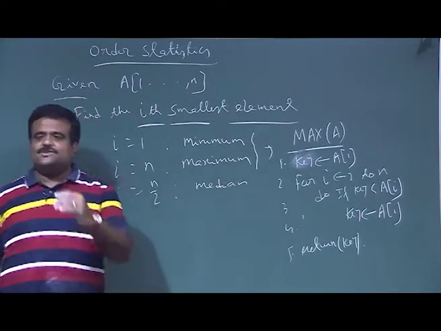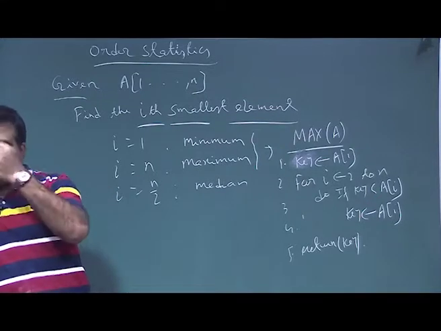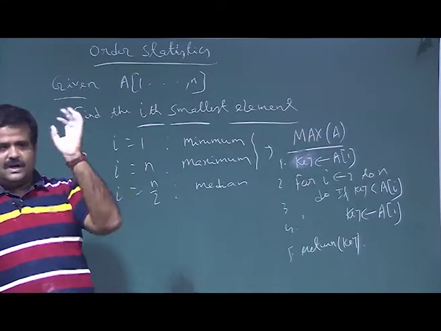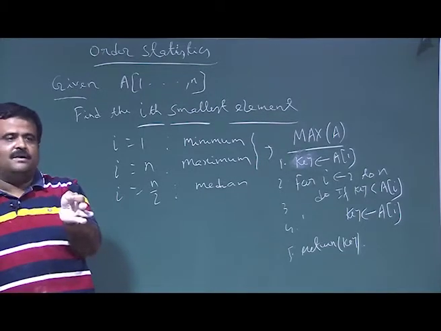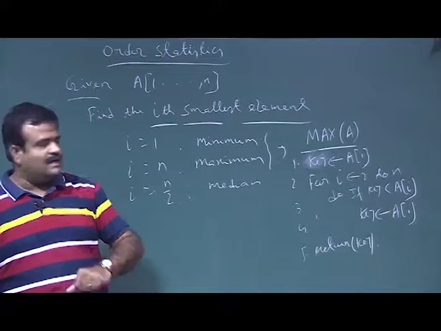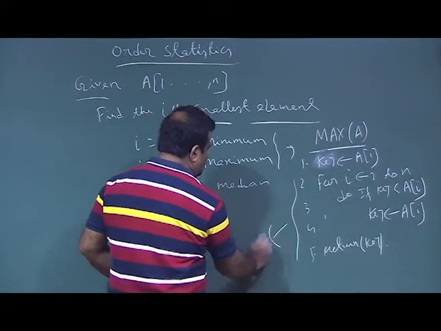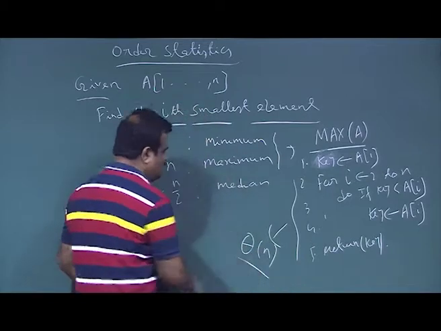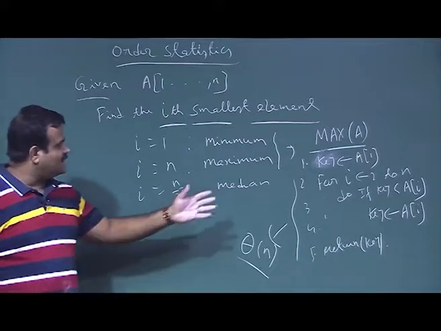So we basically need to scan the array, and every time the element is greater than the candidate of the maximum that we have, we replace it. How much time will this code take? This is a for loop of size n, so it is linear time, order of n. Now this is for maximum or minimum.